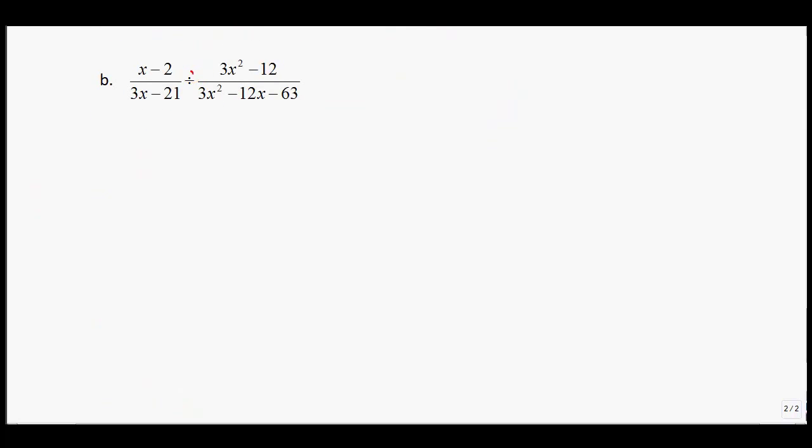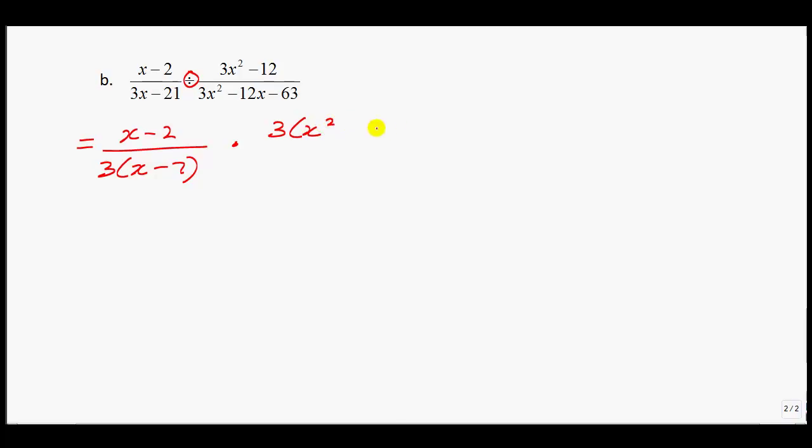Last one. So this one, again, we have this division sign. So that means when you look for your NPVs, you're going to have to be careful about both the numerator and denominator here. I'm going to do the kiss and flip right away. Actually, I can factor out a 3 while I'm doing this. Good. And so when I kiss and flip here, instead of using the x, I'll just use the dot.